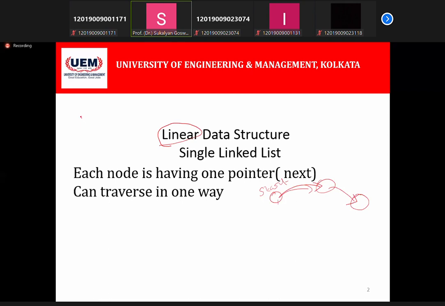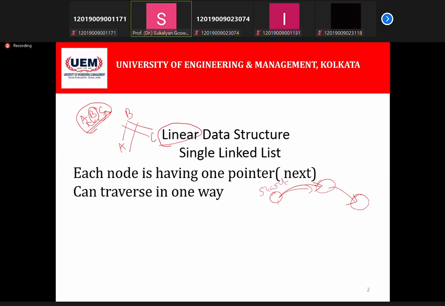Means if I say A, B, and C, B is just adjacent to A and C. So A and C both can be accessed directly. They do not maintain any kind of hierarchical relationship. B is maintaining the principle of adjacency.